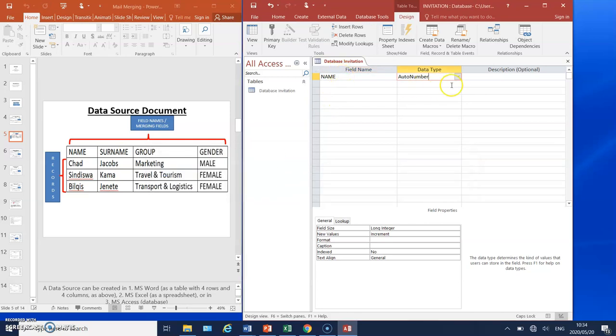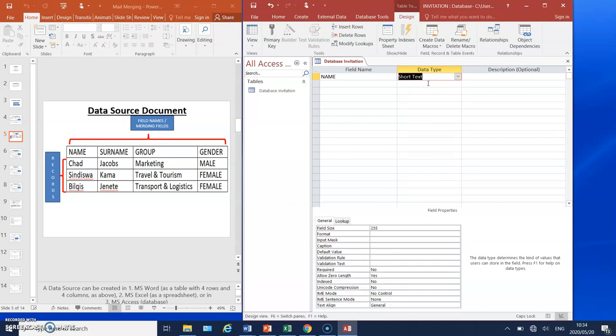As soon as we click on OK, it will always ask us for a corresponding data type for every field name. You'll notice that there's a little drop down arrow. You're going to click on that. For today's purposes, you're going to use short text. However, there are various other data types that we will discuss as we go along through other exercises. But for today's session, you'll notice that these are all words. So we're going to use the data type short text for all our field names. So we'll click on short text.